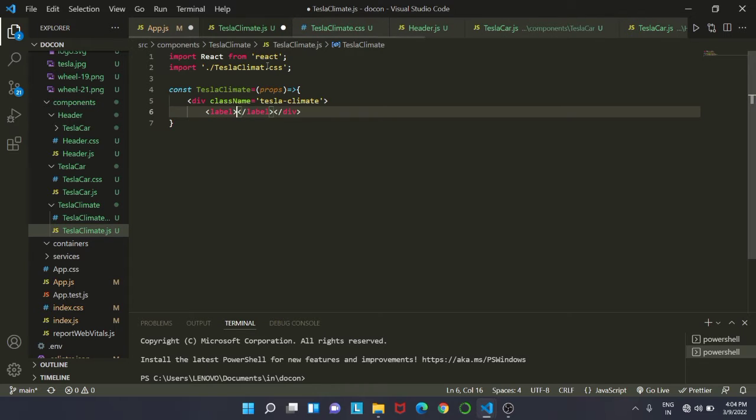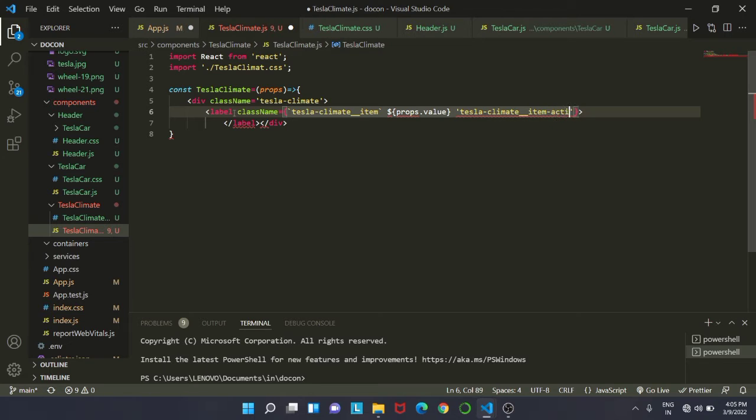I am going to add a label, and inside the label I will insert a class name and we will display the props here. This label has a class name Tesla Climate item, and we are going to display our props inside it. So I'm using the $ sign and I will write props.value, and after that we will write Tesla Climate and item active. So whatever is active, we will display that.